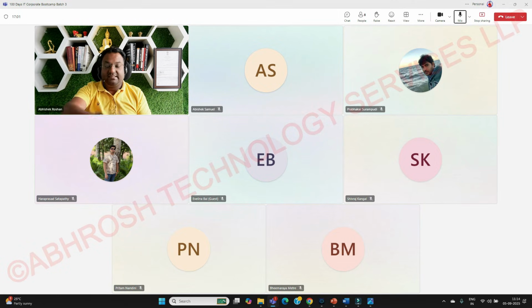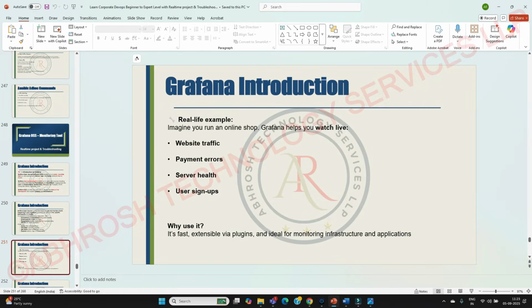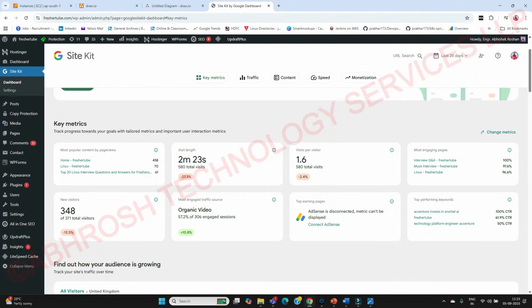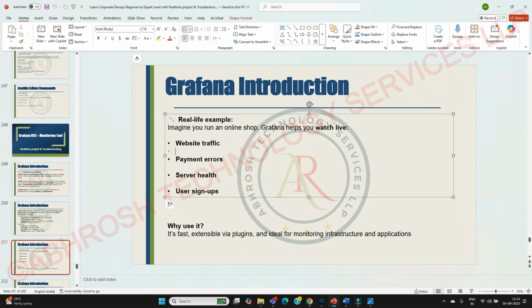real time example. As I said, right, in my project when I was in HCL, okay, we had a gateway. Correct. Now let's directly jump into the real time example. Okay. So, for example, just understand you have a website which I have already shown you. And if you wanted to monitor the traffic, what you wanted to monitor over here is how many of them are connecting from India, how many of them are connecting from United States, United Kingdom, Canada, and other countries and all. Right. So, in that case, Grafana is helpful.